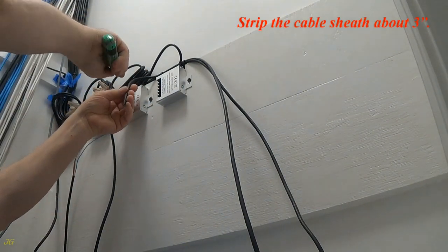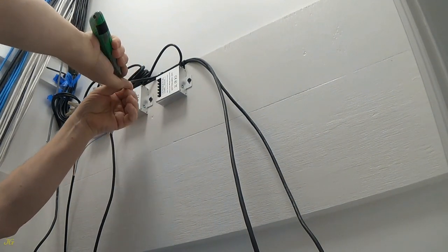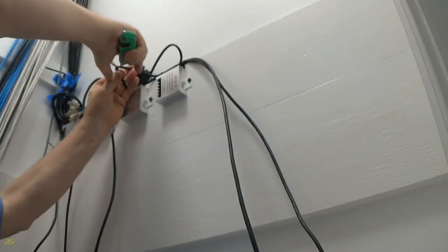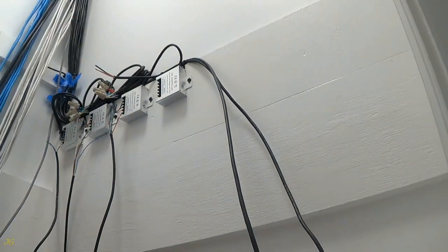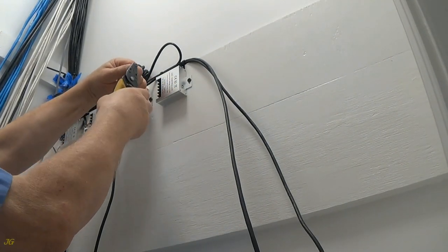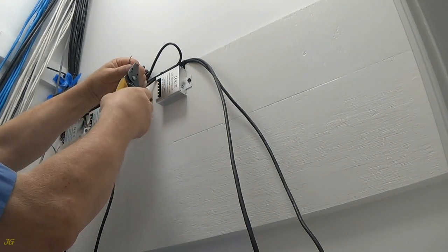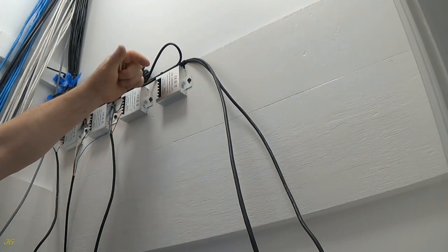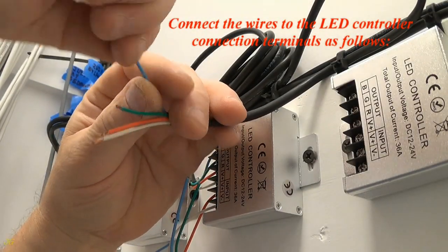Strip the cable sheath about 3 inches. Strip the ends of the wires about 1/4 inch. Connect the wires to the LED controller connection terminals as follows.